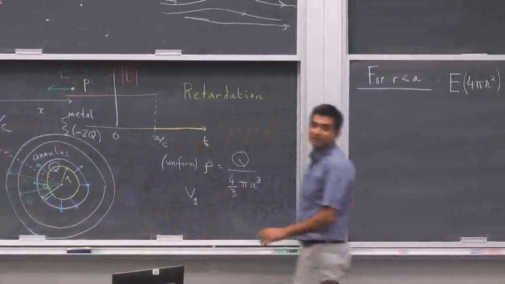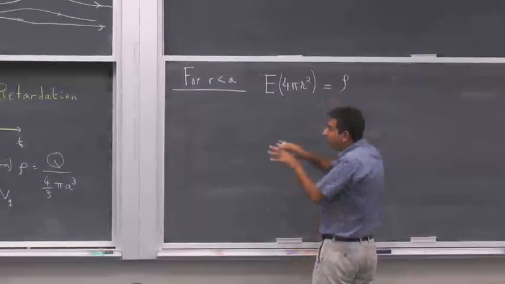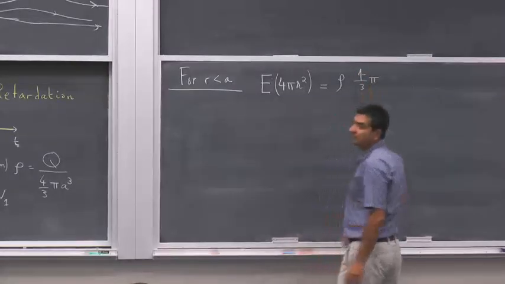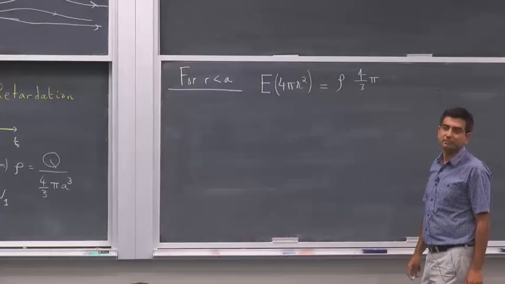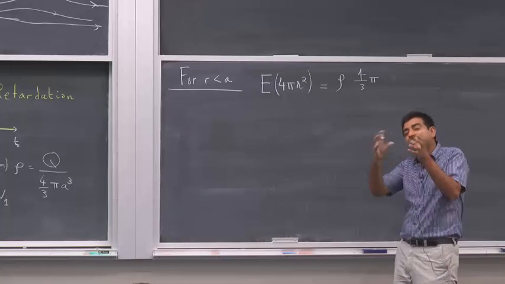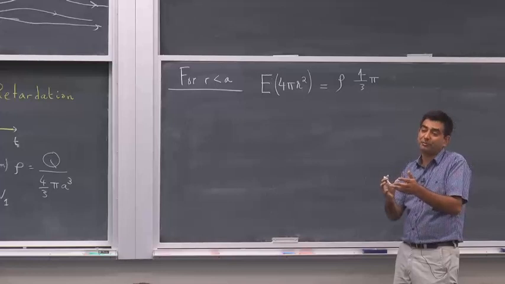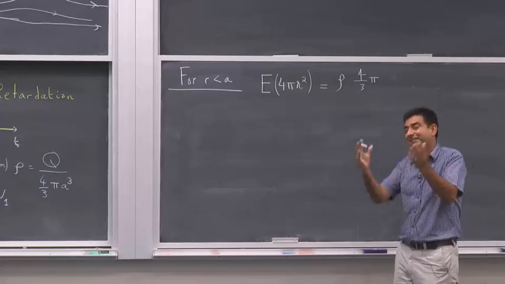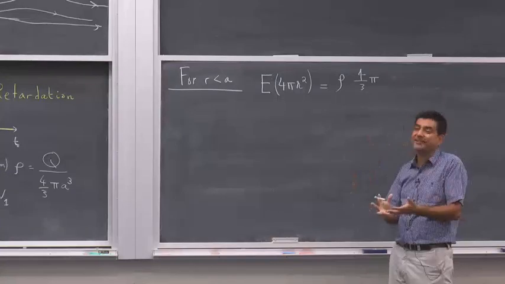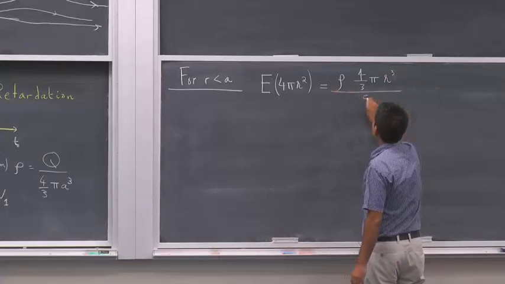Now what's the charge enclosed? Not Q, it's going to be the charge density times the volume of this Gaussian surface, which is 4 over 3 pi r cube. r cube or A cube? It has to be r cube, not A cube, because we have drawn a Gaussian surface inside the insulator and its volume is 4 over 3 pi r cube. There is charge outside this Gaussian surface as well. So we don't have to take that into account. Only the charge that resides inside this Gaussian surface. 4 over 3 pi r cube rho over epsilon naught.